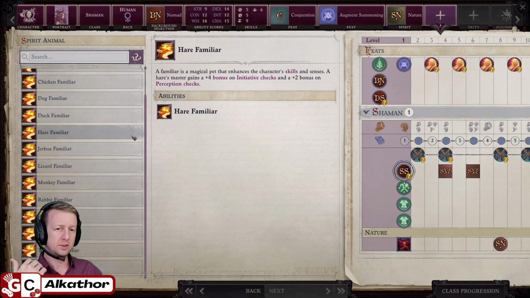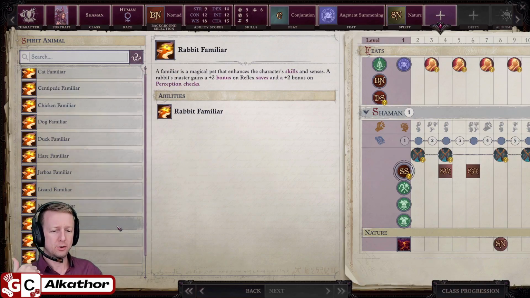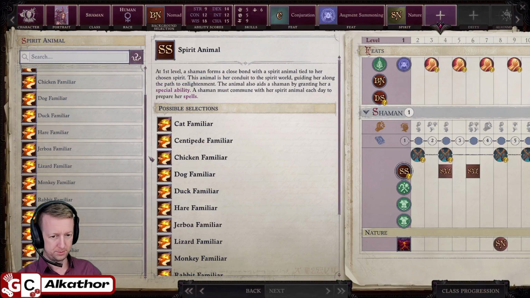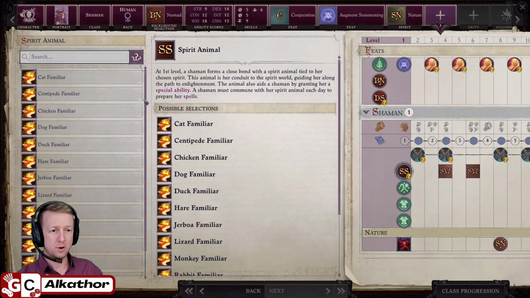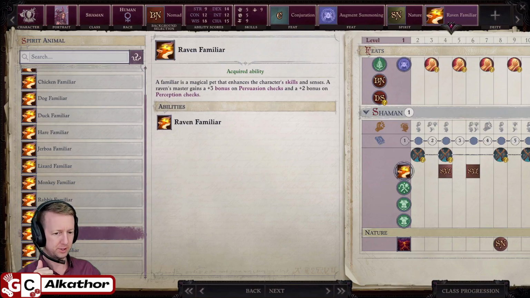Her spirit animal was actually Compsognathus. It was a flying dinosaur that was available in Pathfinder that is not available in here. Obviously, they can't have that many different options. So, because they're both flying creatures, our options are sort of limited to a duck, which I don't really want her spirit companion to be waddling around behind her, or a raven. That looks like the only flying options we have, so we're going to go with a raven.